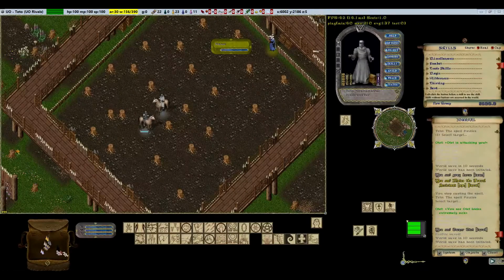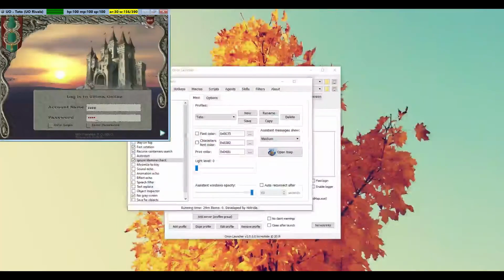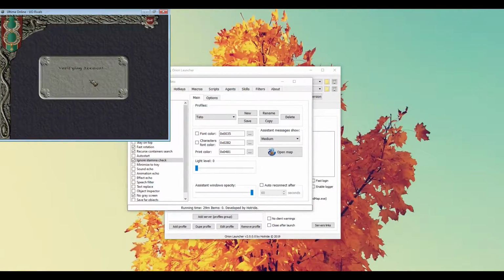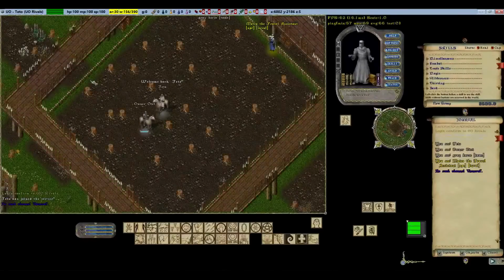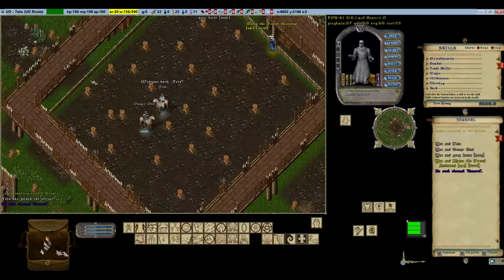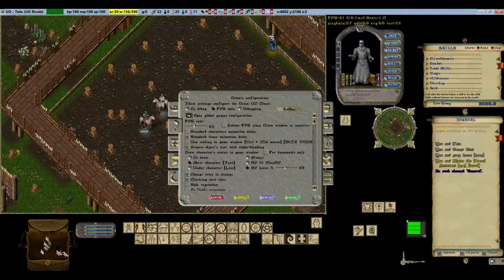So the first thing you want to do is log out. You want to log out and log in. The reason why is whenever you save your profiles, Orion typically crashes a lot. So I would highly recommend, if you don't log out, it won't save your settings so that you can do, I don't even know the right word for it, but like your final saving of everything. So I know that sounds terrible. I probably didn't explain that well. Just log in and out and you'll be okay.